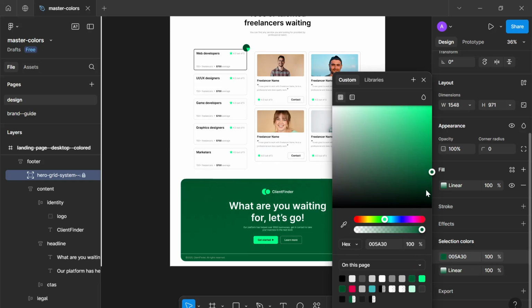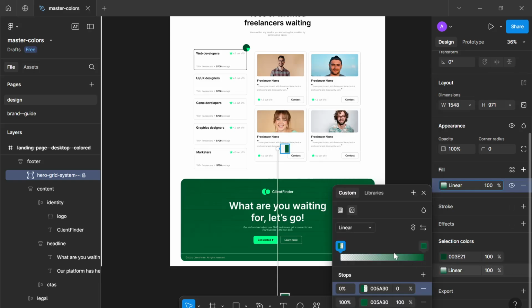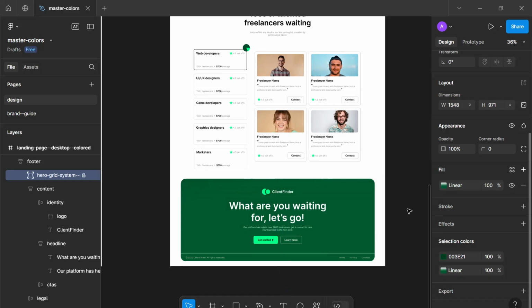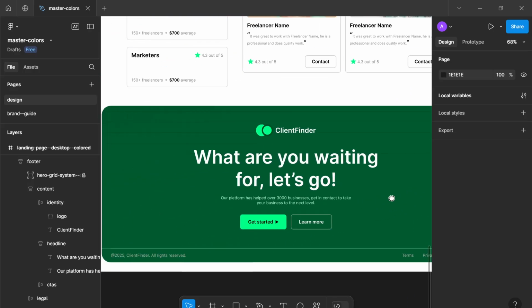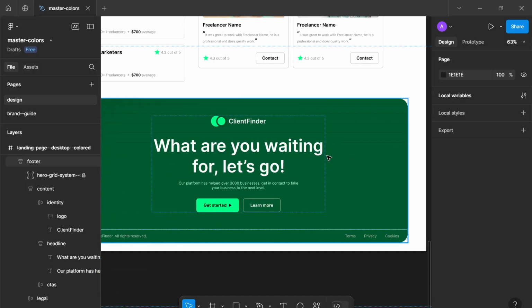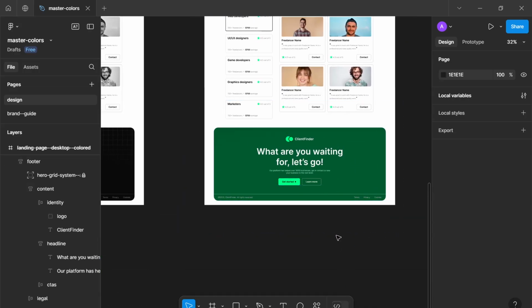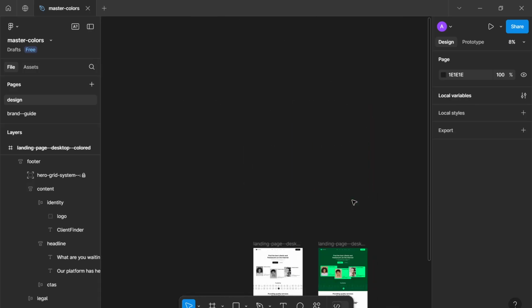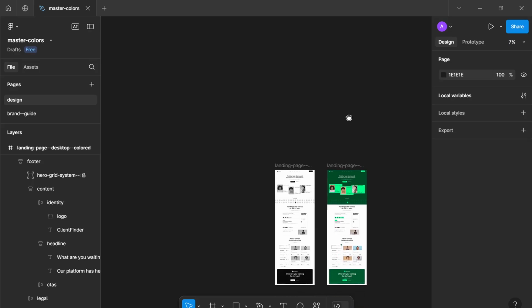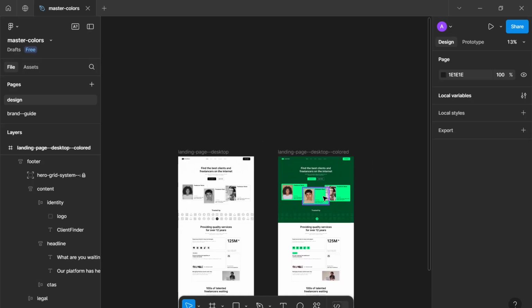No, so actually select this. Does this work well? Maybe it does, maybe. Okay, anyway, the point of this video was to actually show you how you can select your colors.